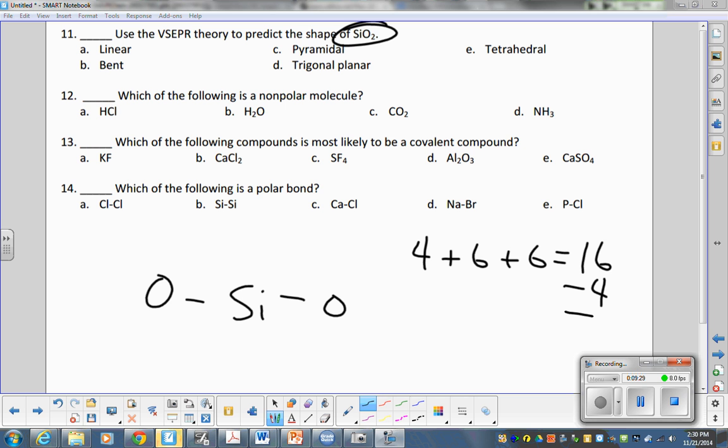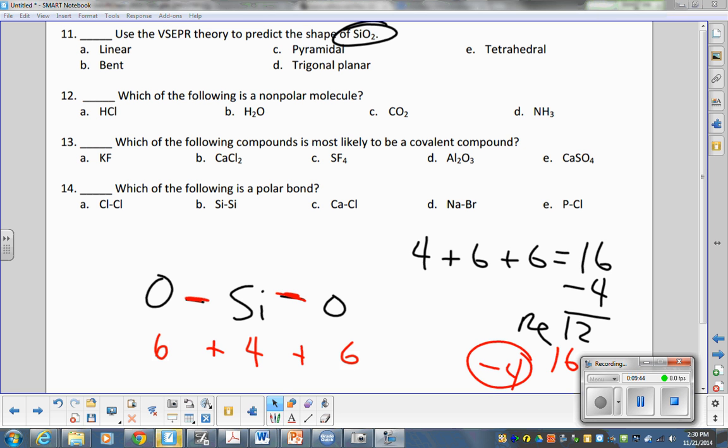Then I go to do needed. 6 and 6 on the outside always. That's going to be 4 because it has 2 and 4. So 6 plus 4 plus 6 is going to be 16, which leaves me with a -2. -2 is either 2 double bonds or 1 triple. In this case, if I can, I want to make it symmetrical. I add that. Then the last step is make sure everybody gets to 8. So if I look here, I go 1, 2, 3, 4, 1, 2, 3, 4.